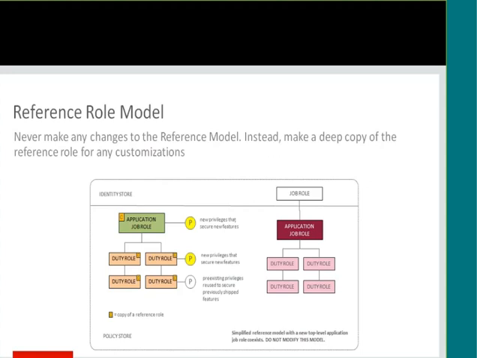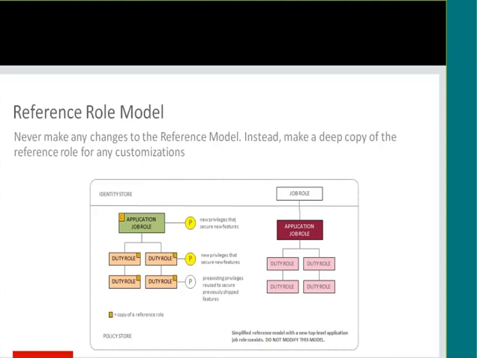Basically, there's a reference upgrade guide which we have given, where we are saying that you need to detach the existing link between the existing job role and the application role, and create a link between the new job role and the application job role. The entire hierarchy is taken out and mapped to the new job role, so you need not do much about that. It's as simple as that, which takes care of the complete hierarchical structure behind the scenes for you.